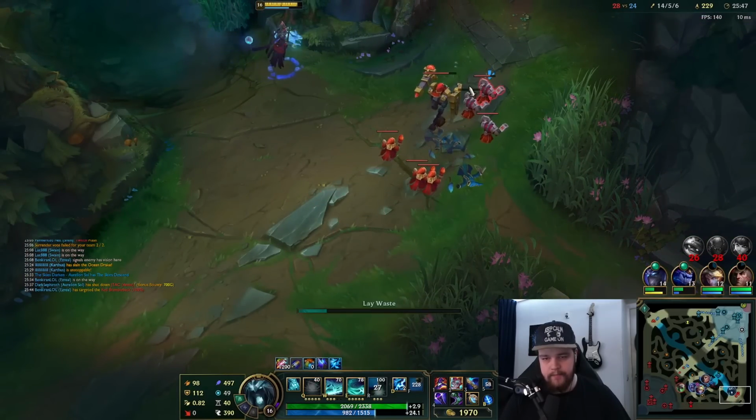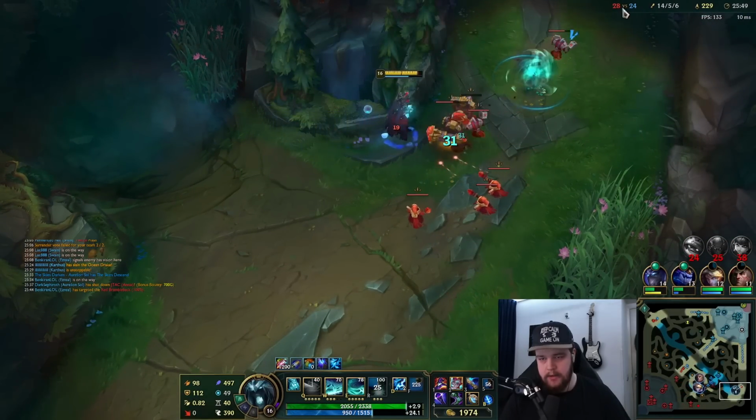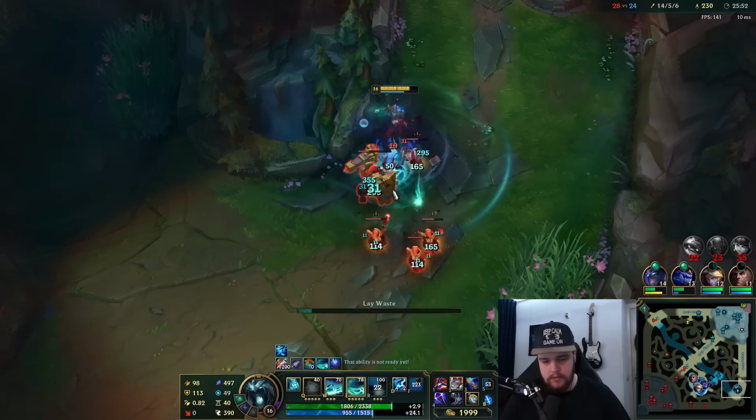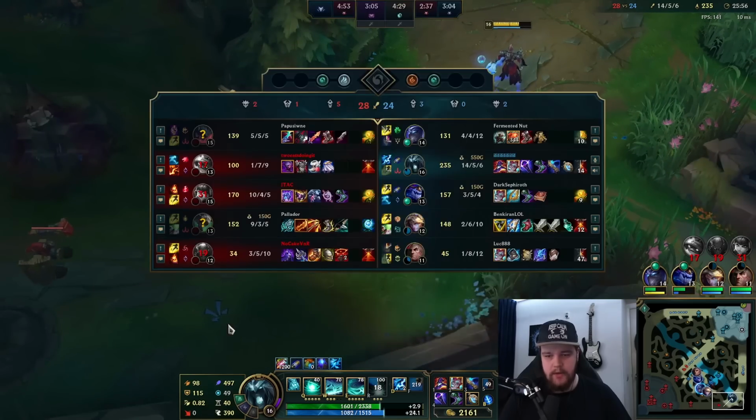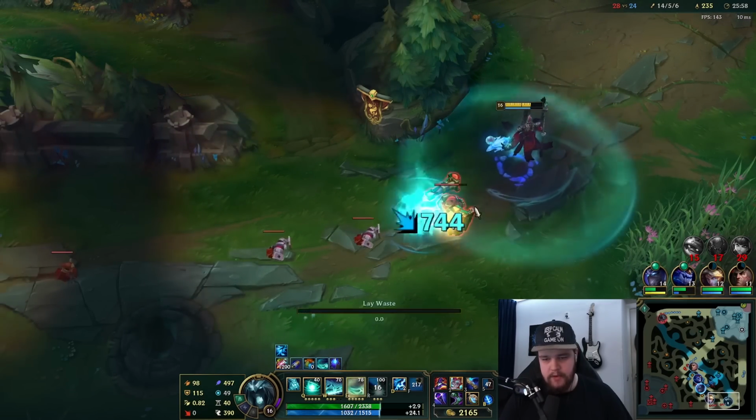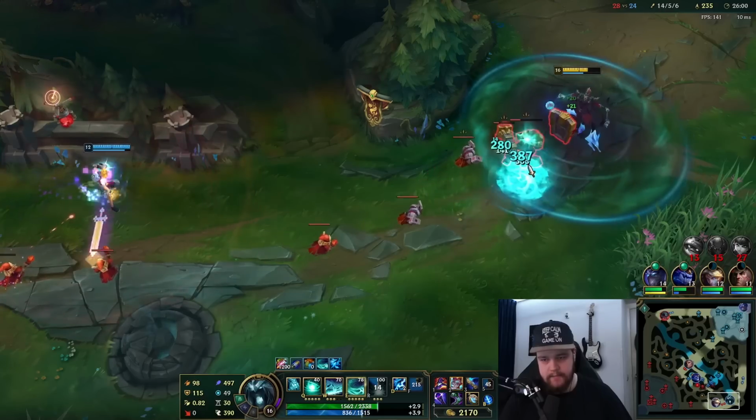Shen TP as well. Oh, wave. Come back. Come back. Alright, cool, cool. Just got the scaling going. It's fine. Whatever happens, it's not a big deal. We win late game team fights.